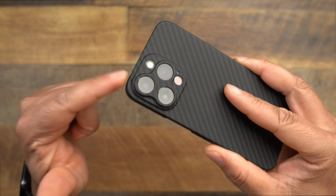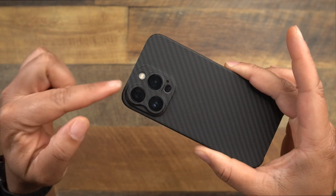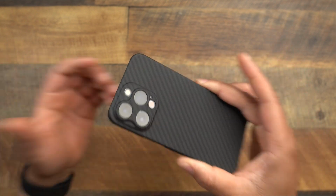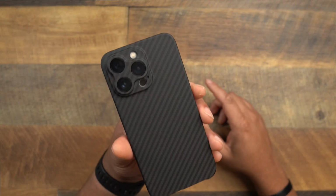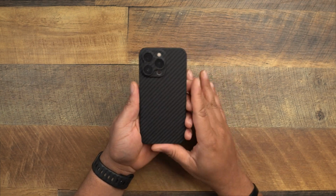And the signature thing about the Cyber Edition, especially when it comes to the Latercase, is the camera protection that you get. No, it isn't required, but the thing about it is a lot of these cases have just enough lip to cover it, but this is just giving you that extra range of protection if you want a little bit more protection. I always say there is nothing wrong with more protection.